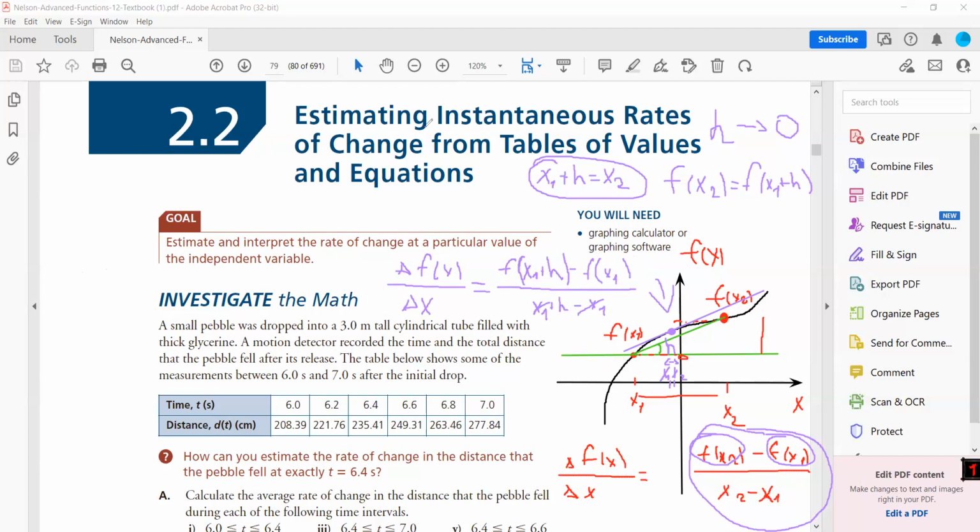And let's take a look at what we have in the textbook. Please take a moment to note down everything that I wrote on the screen, because it's very important. This example, this average rate of change, this instantaneous rate of change, the definition of h as an incredibly small value traveling to 0, as well as how we transform f of x2 considering x1 plus h equals x2.